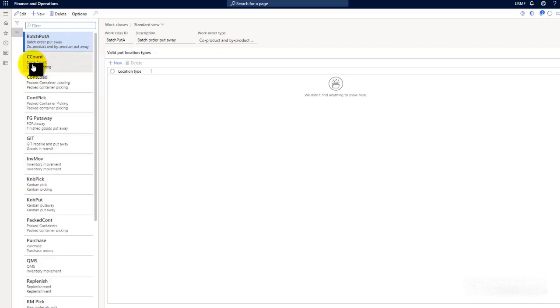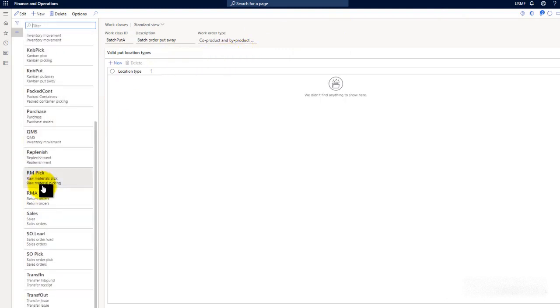Then there is a work class for cycle count, so that will be used for configuring the cycle counts. Then there is a container load job, then there is a container pick job, then there is a finished goods put away, then there's a GIT receive and put away. Since I'm using the demo environment, these multiple jobs have been already configured here.